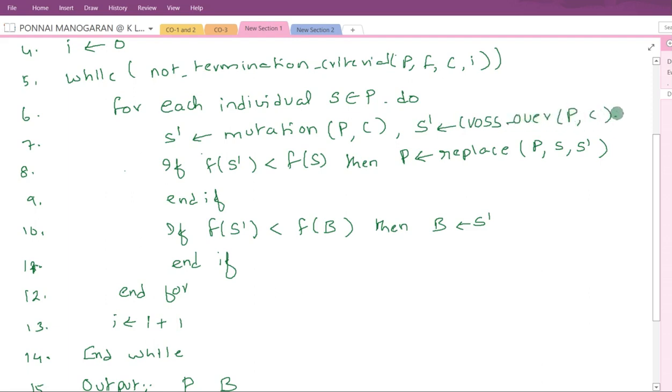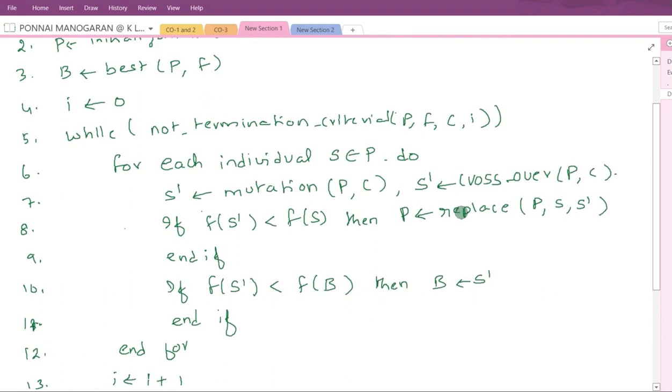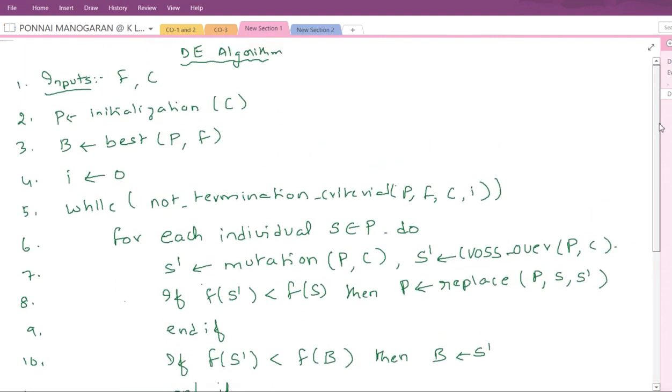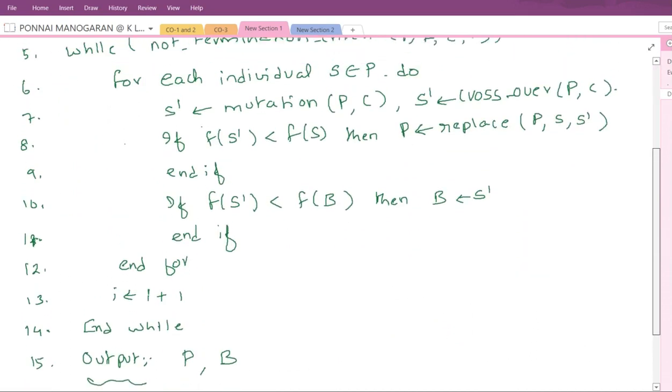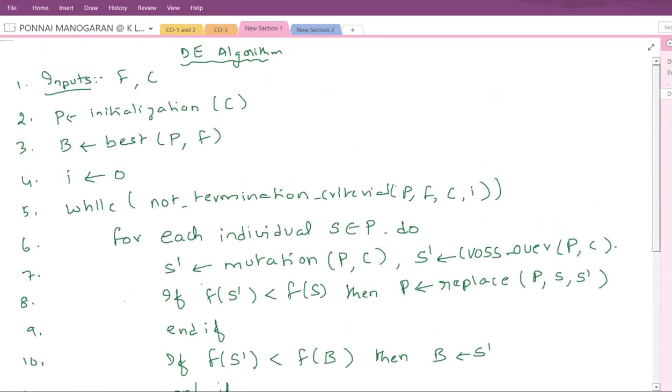That is not a problem, because we didn't mention it earlier. In this way we can perform optimization using the differential evolution algorithm. The only thing you need to understand is how mutation and crossover happen in the differential evolution algorithm and how optimization is achieved.